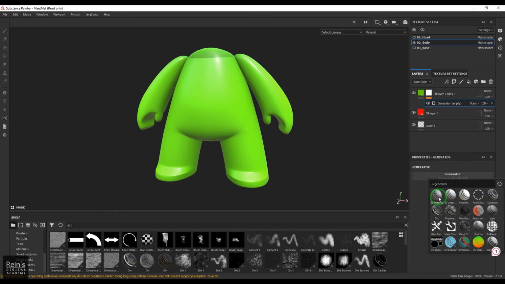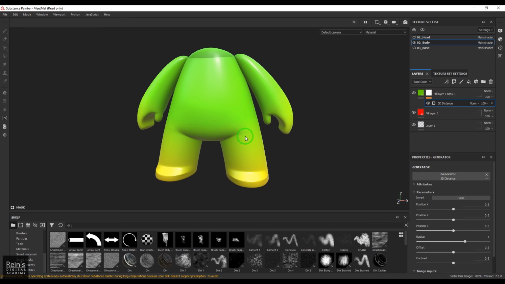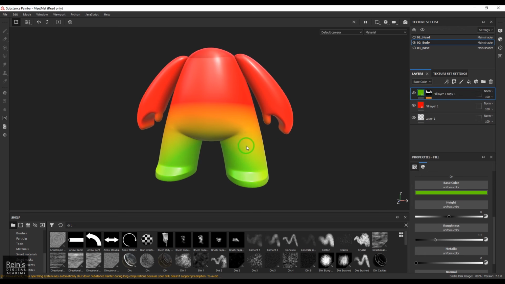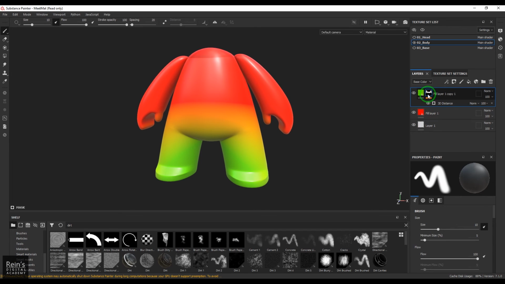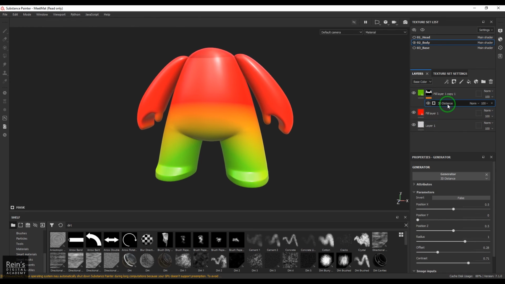So I'll be picking this first generator here called 3D distance, and then you should be able to see the red color is on the bottom, and that area of green has become transparent. If you choose the Y position, that shifts from bottom to up, and if I do this from top to bottom, it will move. You can increase the contrast and play with the offset values so that you can keep the green on the bottom side and red on the top. So red is a layer, on top of that I put a green layer. The part of the green layer has become transparent because in the layer mask I've added a generator called 3D distance. If I hit false, that becomes the opposite of that.